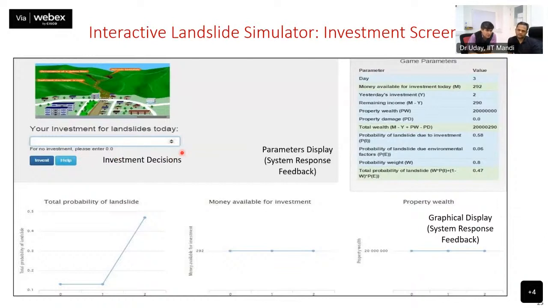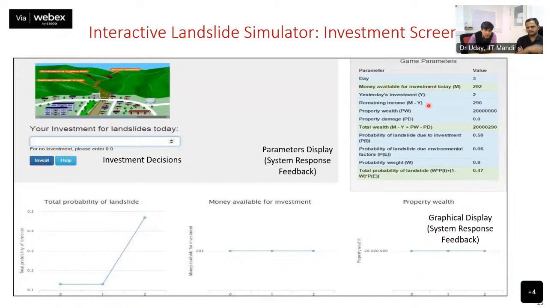We have actually had several other versions of the tool where decisions are divided into mitigation or adaptation. We are also interested in looking at people's adaptation behavior, like buying insurance, trying to reduce consequence, but not affecting the probability. Whereas in the case here, it's mostly mitigation. So people decide how much they want to invest, and they hit the invest button.